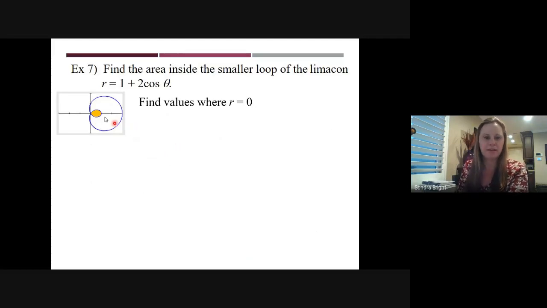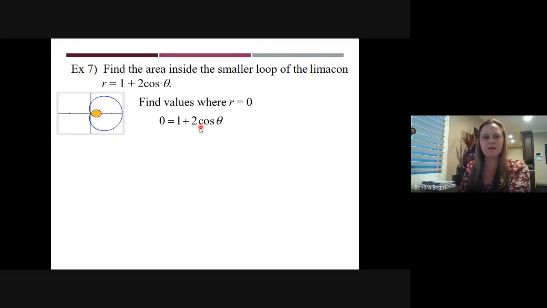Crazy buttons. Sorry about that. That's what's going to give you the angles for your limits of integration, right? Because we only want, this guy traces along. Don't care about all that area. I care about the area that starts right here and is generated by going around to just there.